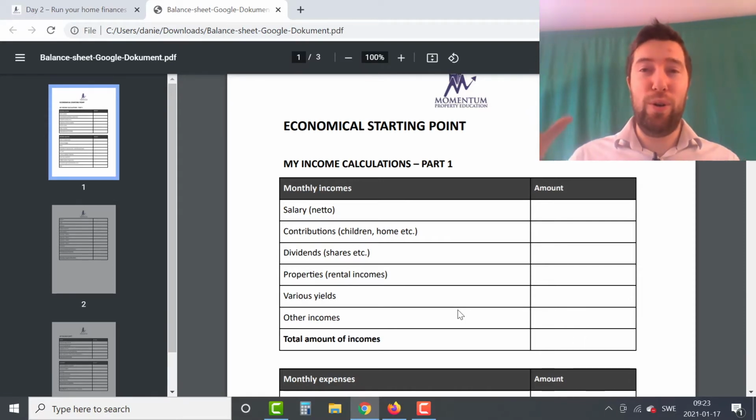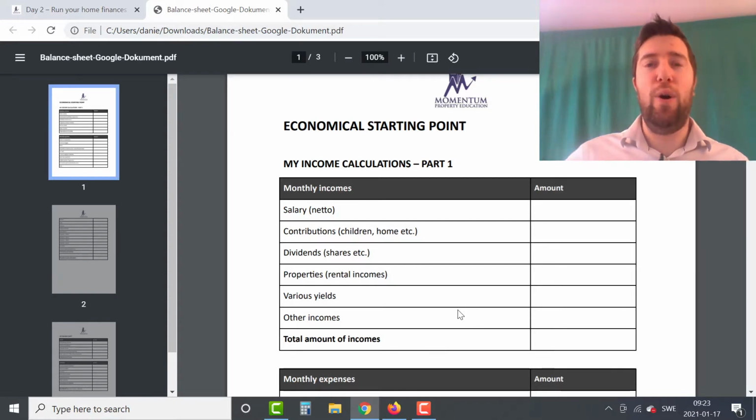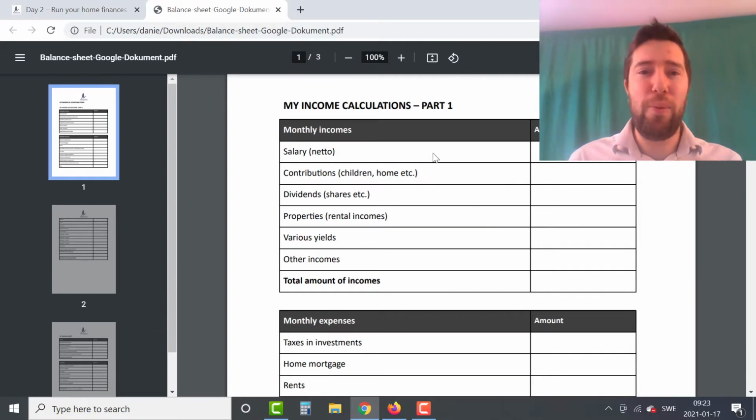Because if you know where you're going, you get this overview, we'll be able to work together, and that's what tomorrow is all about. Today and yesterday we were looking at the past and present, and now tomorrow we're going to start looking at the future. So let's do this together, and then tomorrow we'll go for the future. Sound good? All right, great. So let's jump right in here.